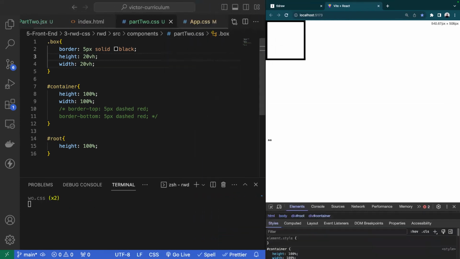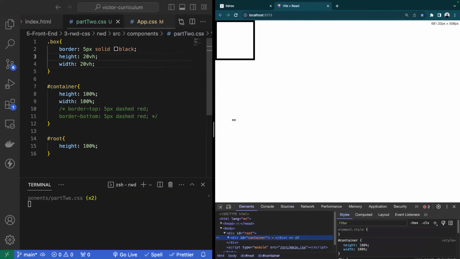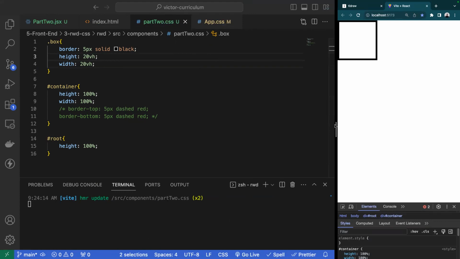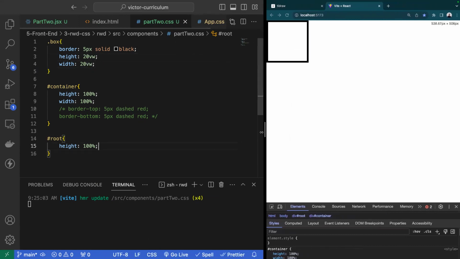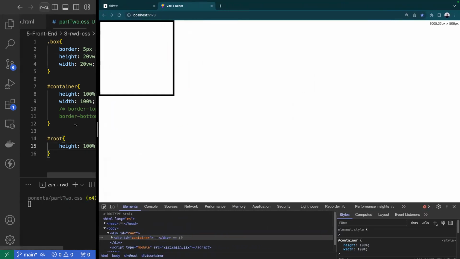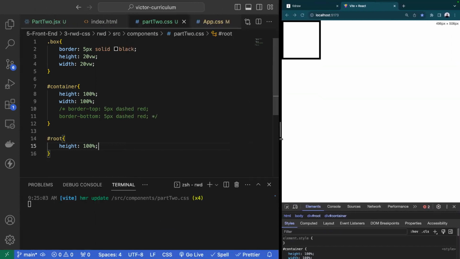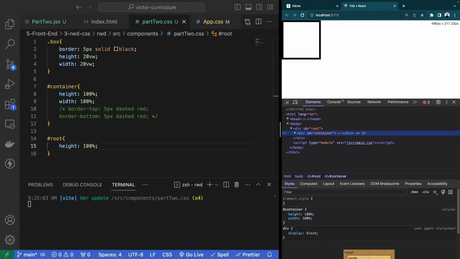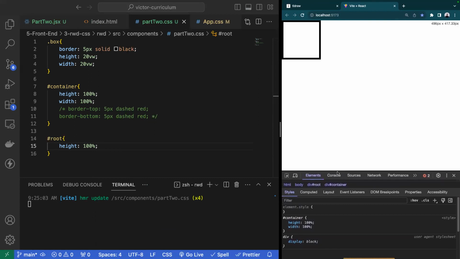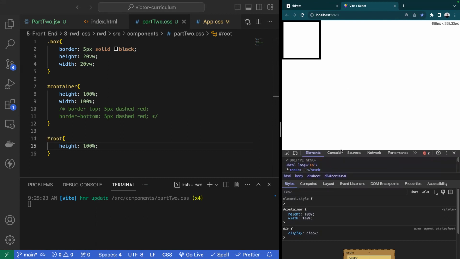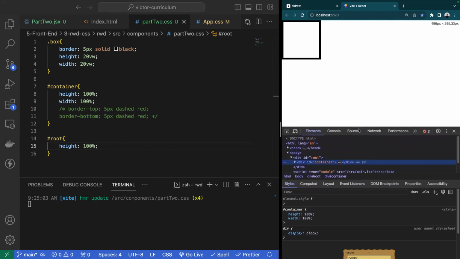And I would want it to have the same reaction if I'm moving from left to right. Well, nothing's changing there because the height of my viewport isn't changing. So what if I change them both to view width? What would then happen? Well, as I make my width wider, we can see that the square gets bigger. But then I run into a similar problem. What happens when I start making my viewport smaller from top to bottom? We can see that nothing's changing. The square is staying the same.